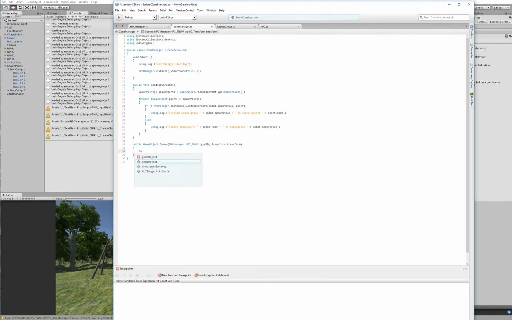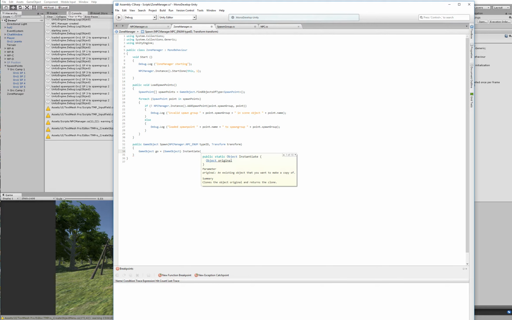Well, first of all, I need to create a game object equals, I need to cast this. I'm going to call it instantiate. Correct. Clones the object original and returns the clone. Clone this.